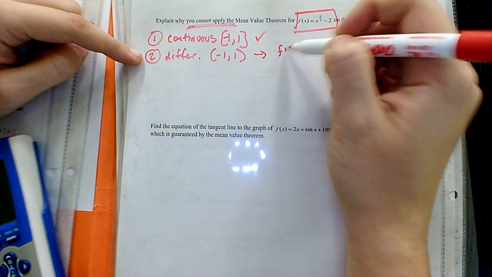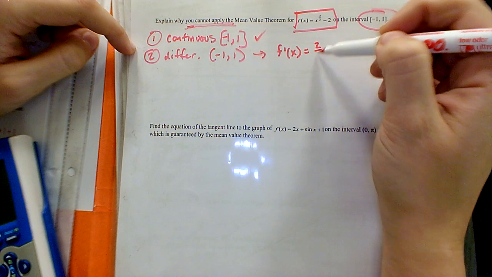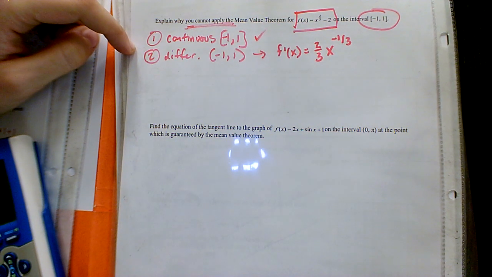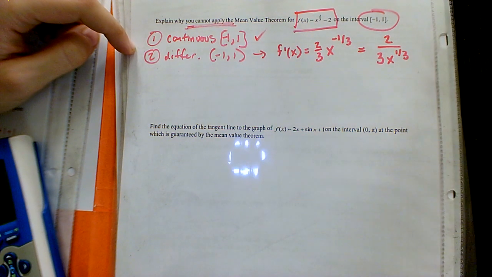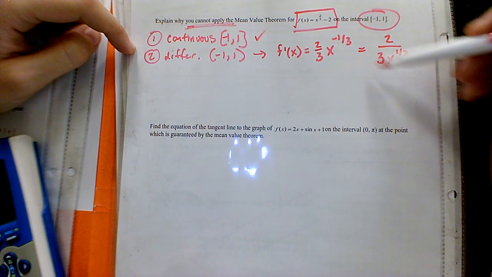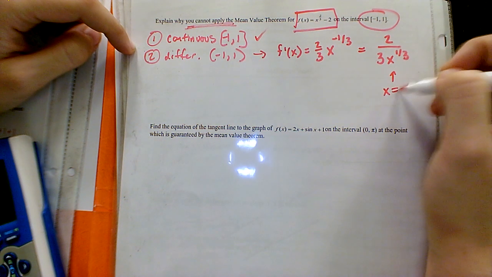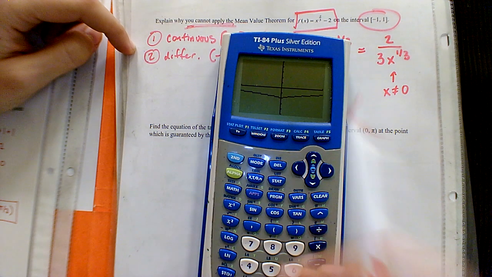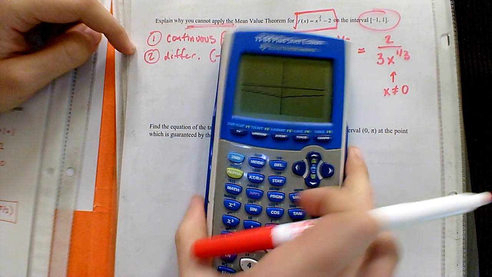So if we test the derivative, just to see if it doesn't work somewhere, if we take a derivative, we'll have 2/3 x to the -1/3. If we clean it up, the negative power can move to the bottom. So is there a number that would not work for this derivative, AKA it would be not differentiable at that spot? 0. X cannot equal 0. Is 0 within the interval? Yeah, definitely. So we just confirmed, not graphically, but at least by hand, that this point on the graph must be a sharp point.